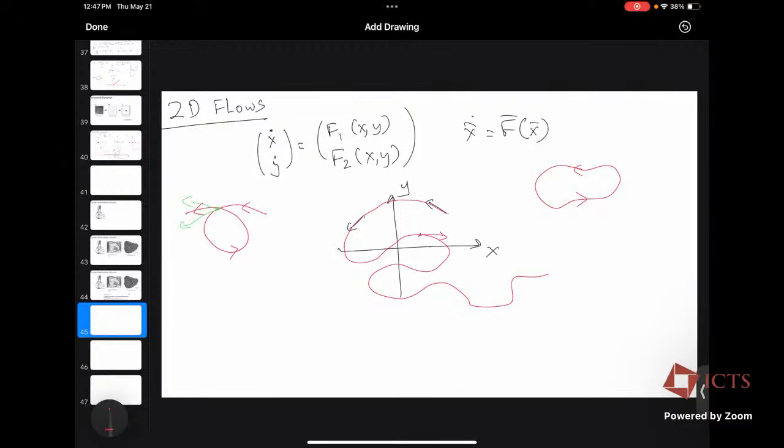Okay, that's essentially all you need to know as preliminaries in terms of what you can and cannot do for the dynamics. Hopefully, just intuitively, you can see that for any dynamics in the plane, earlier we talked about the case of 1D flows, where I could either go to a fixed point, or go to infinity, or go to minus infinity. Once again, we can do the same thing over here.